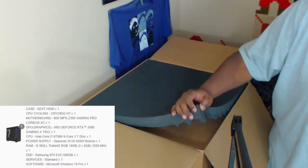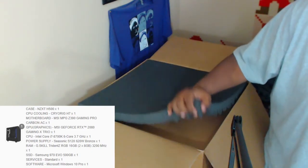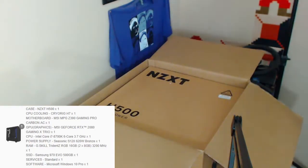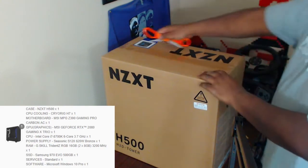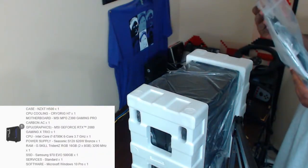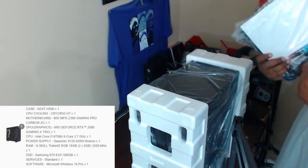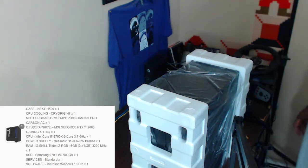What's in the box? Peek. Jeez Louise. All right, that was the first boss. Did they actually build it? What the heck? Holy crap. A ton of wires in here. Cables, components, books, probably leftover crap. Yeah, this is an HDMI cable. That was nice of them. I guess that came with a video card.